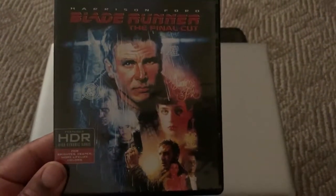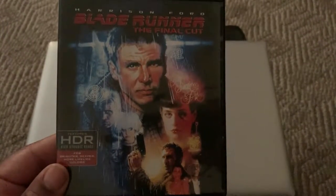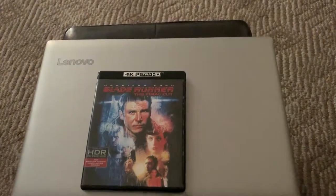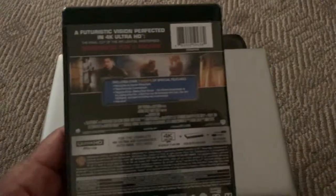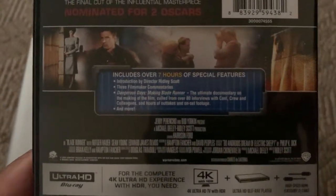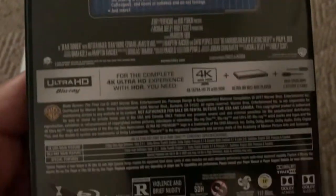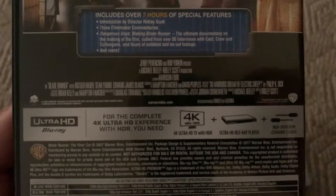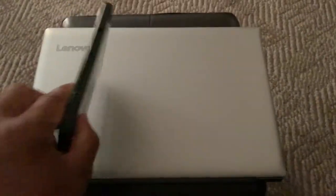This was the last one so it was a steal. I already tore the shrink wrap off it, so we'll take a look inside in just a moment. On the back you got special features — behind the scenes, interviews, things like that. And of course it's got Ultra 4K HDR, all that jazz.